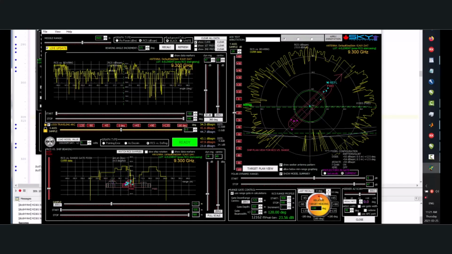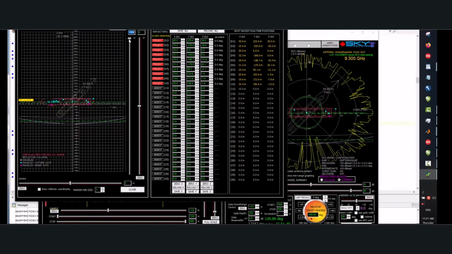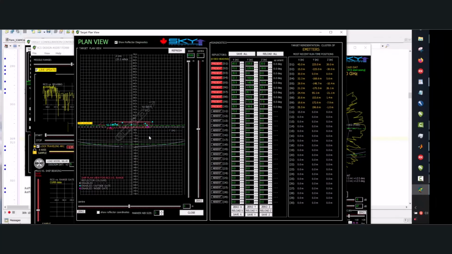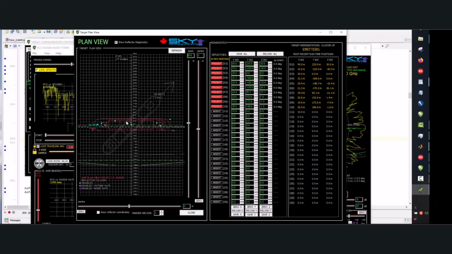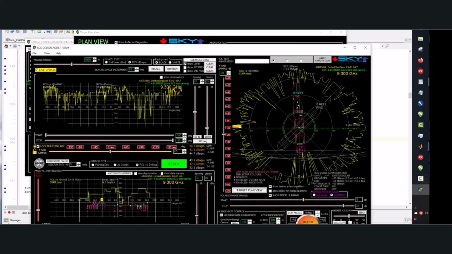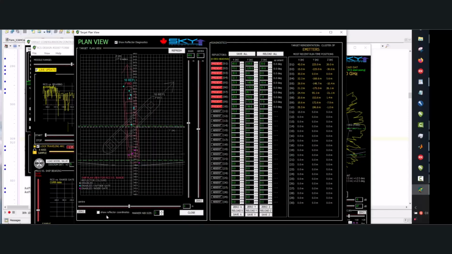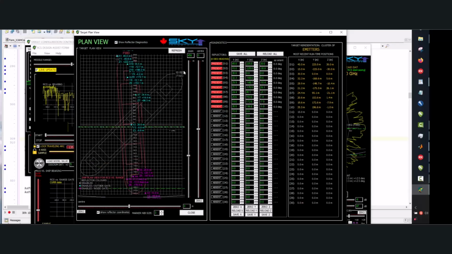We can change the heading of the ship and look at the target plan view. Where are the scatterers? Let me just change that to something a little more easy to see. Where are the scatterers? Where are their coordinates? And you can turn them on and off.